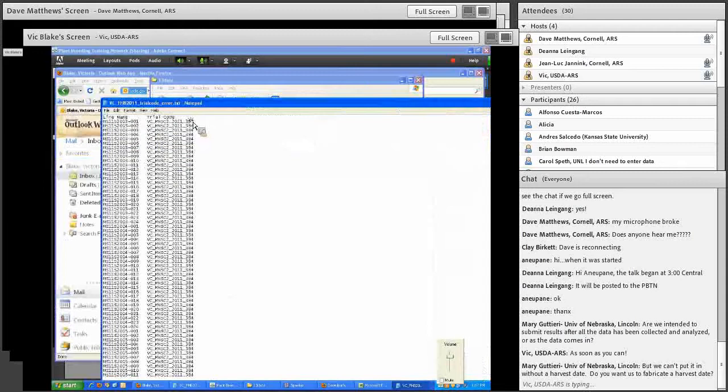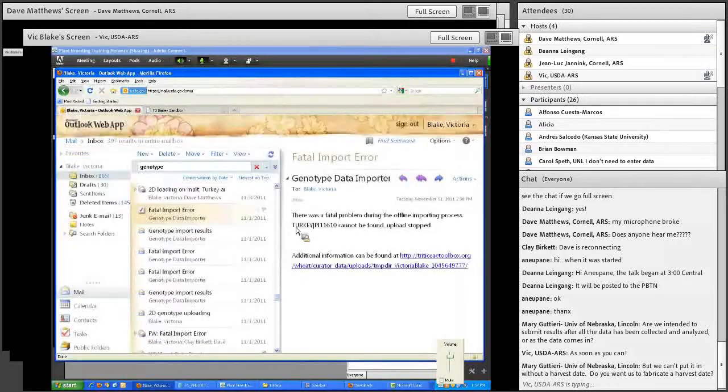Let me go find another error down the way. You see I've got a lot of them, but sometimes they're not always obvious. Okay, so here's one where it got to this particular line name, turkey PI or pipe PI, and it didn't see that line name in the database, so it stopped uploading the data. So there is a fail-safe for that as well. And then you'd have to just go back. Oftentimes you just have a typo in your data file. But again, we try to be pretty explicit. And if you're trying to do this on the Sandbox, and if you're getting cryptic errors, it can kind of make you crazy after a while, just write to us. And sometimes we can figure it out pretty quickly for you.